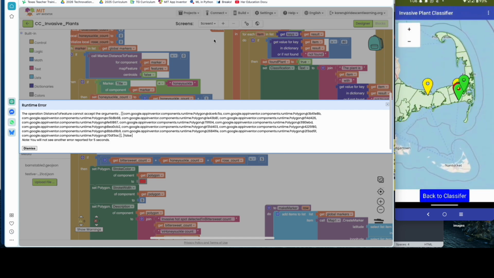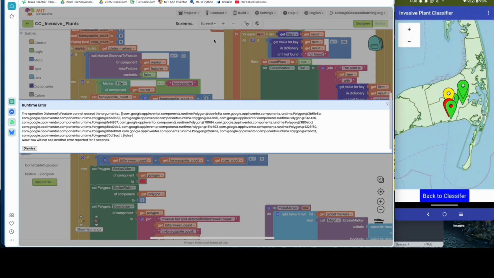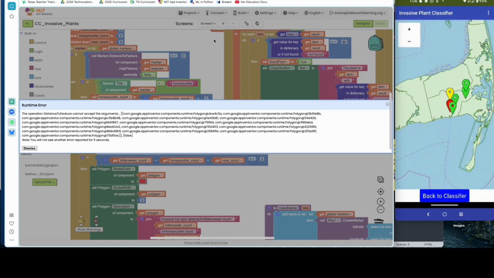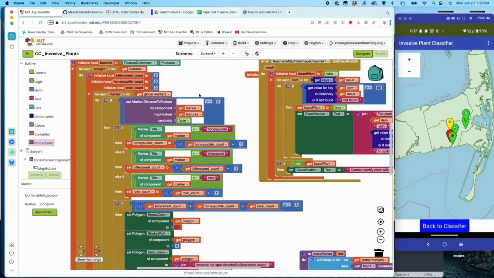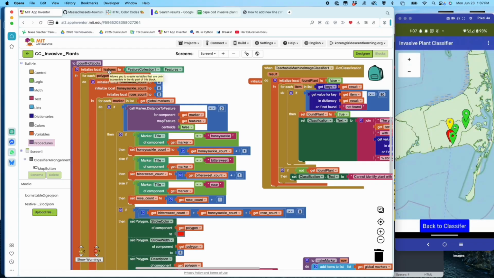Okay, and it did not, operation cannot accept the arguments. Right, I must have done something. This should be polygon, not feature. Okay, let's try again.